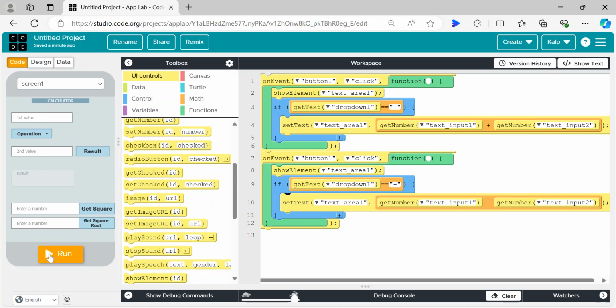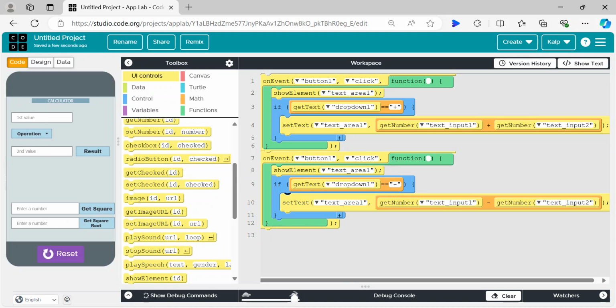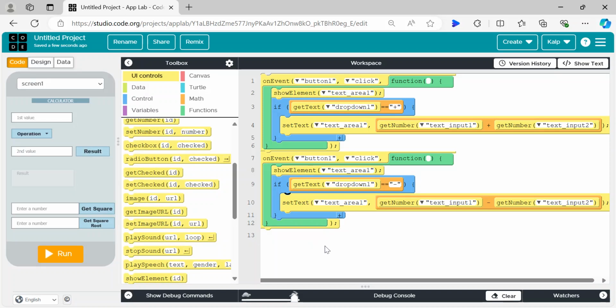Okay, let's check it now. 12 minus 2, it should be 10. Yes, it's working now. And now I can even change it to plus. Yes, it works. I can change it to minus, and if I type 14, yes, it's showing negative 2. It works.